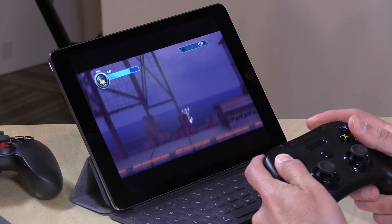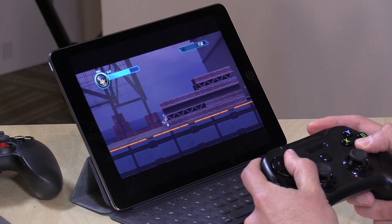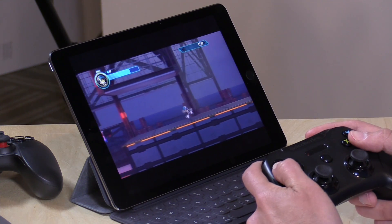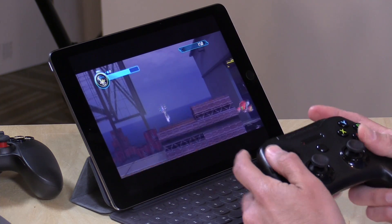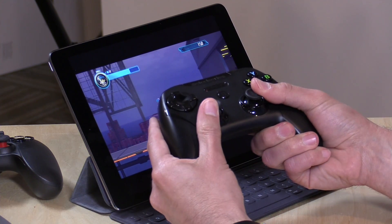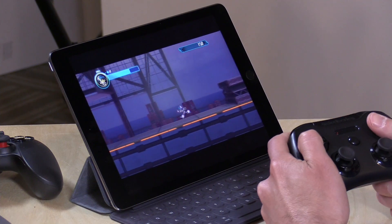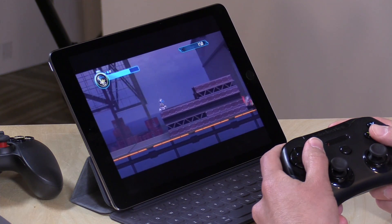One last thing to try out is iOS. We've got an iPad Pro 9.7 here running the Moonlight app for iOS, and you can see it doesn't really have all that much consistency to the performance. Sometimes it's nice and smooth, and then you get these little moments of lag that pop in. I've tried a lot of settings adjustments and just can't get it to work reliably, so that's been an issue. The button lag isn't too bad — I've got a Bluetooth controller, specifically the Stratus XL, which is an Apple-approved Bluetooth controller. The problem with the Apple protocol for their game controllers is that they don't have clickable sticks, so if you've got a game that requires clickable sticks, you're not going to be able to play it. Unless you can remap those controls, you're not clicking your sticks on iOS, which might be a deal-breaker for a lot of PC games.